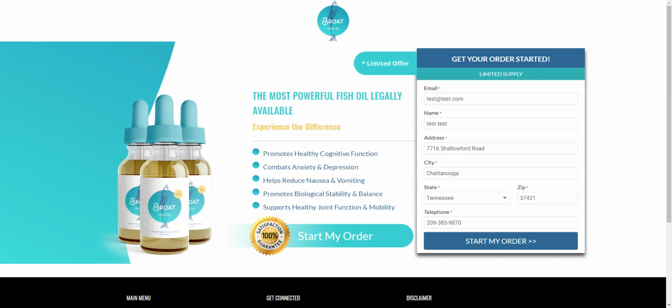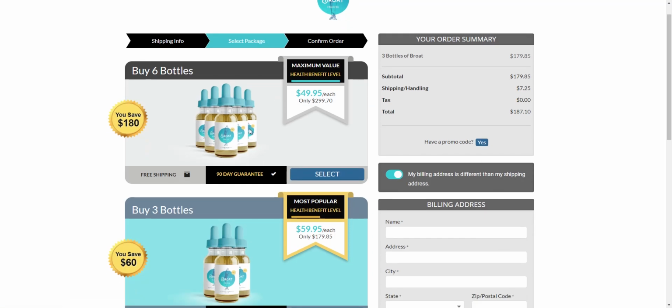In this live visual building series, we're going to begin building the first page of a two-page checkout. This two-page checkout is very common in supplement sites, and so this is what we're going to be building in this session, and then in the second session we're going to be building this second page.